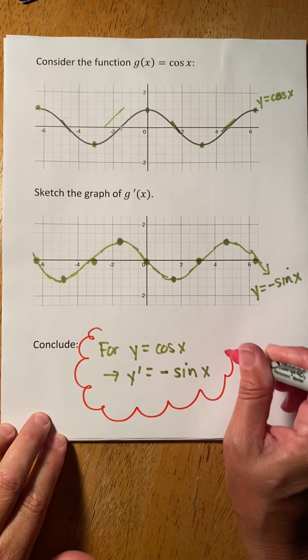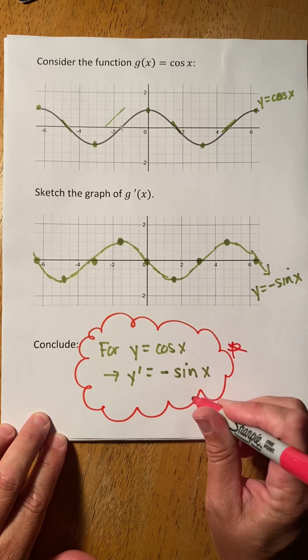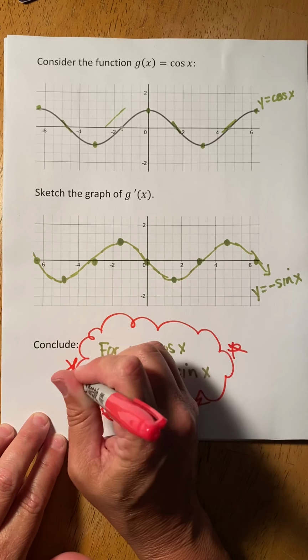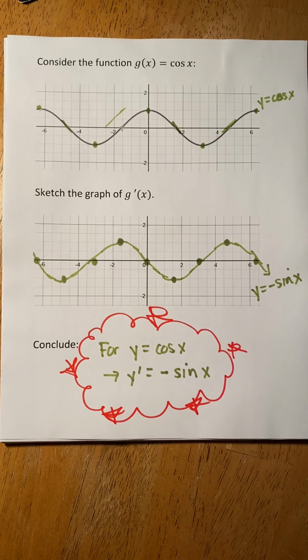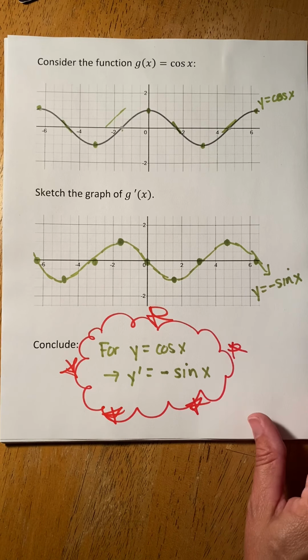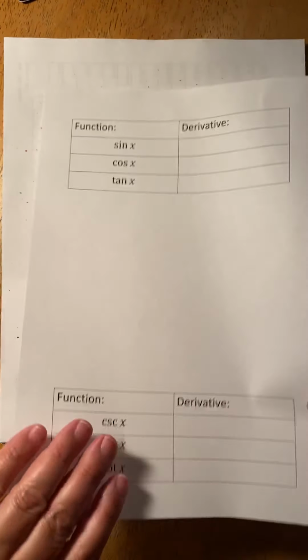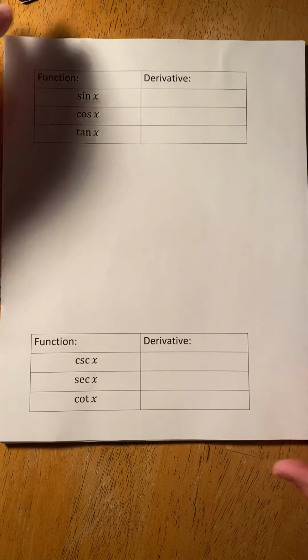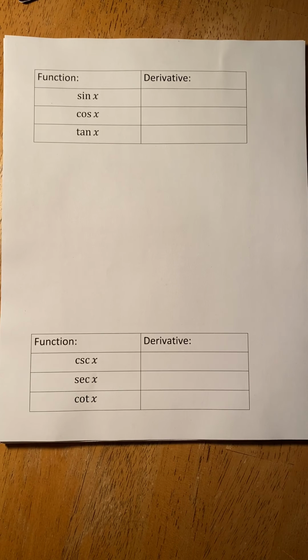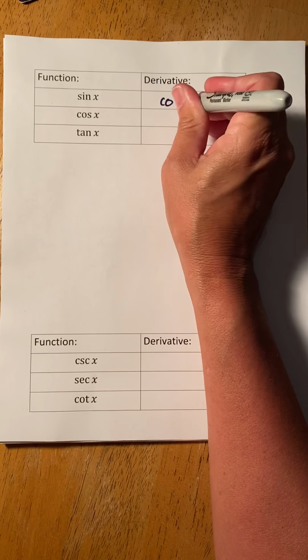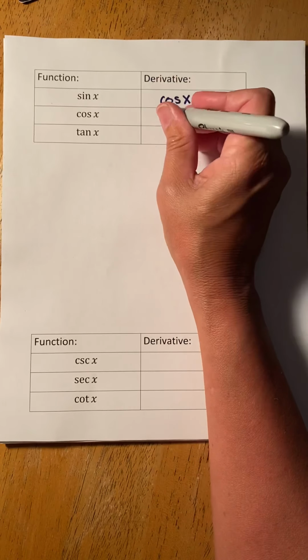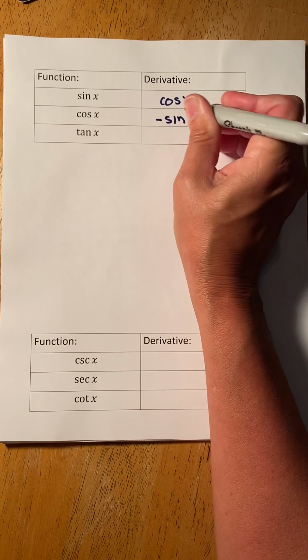The derivative of the sine is the positive cosine. All right, so remember this. Again, for more details, it's in your reading. It's also in the PowerPoint presentations. All right, function sine x, derivative is the cosine of x. For the function cosine, the derivative is the negative sine of x.